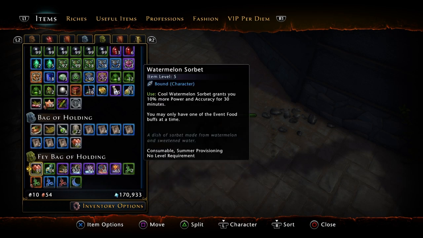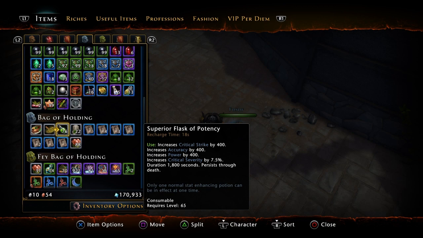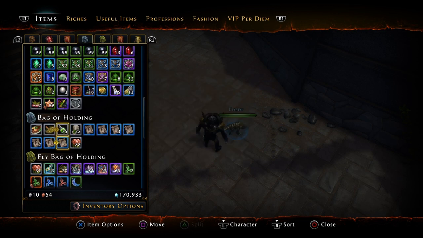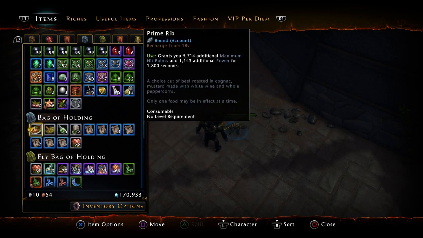So yeah, like I was saying, Sorbet, superior flask potency for the 7.5% crit severity, 400 power, accuracy, and critical strike. And this also persists through death, so if you do die or anything like that, it still stays. So pop one of those. Wild Swimming Elixir for 10% more crit severity. And then Prime Rib, which gives you power and HP.